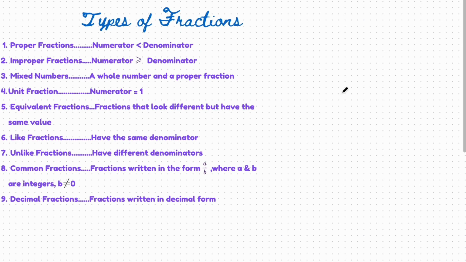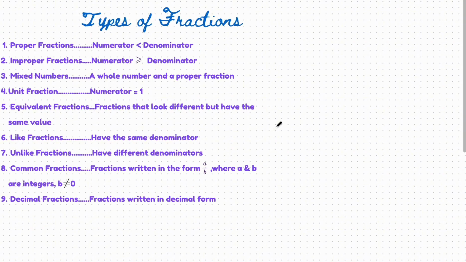The top number, which is referred to as the numerator, says how many parts we have, while the bottom number, which is referred to as the denominator, says how many equal parts the whole is divided into. For example, 3/4. Here 3 would be the numerator and the 4 would be the denominator. This means that we have 3 parts out of 4.